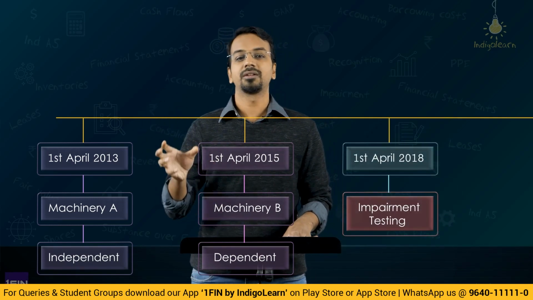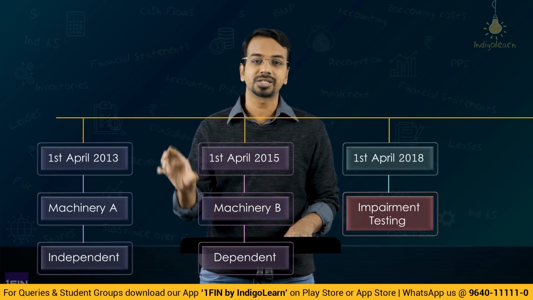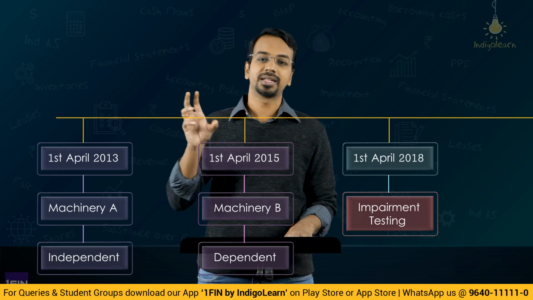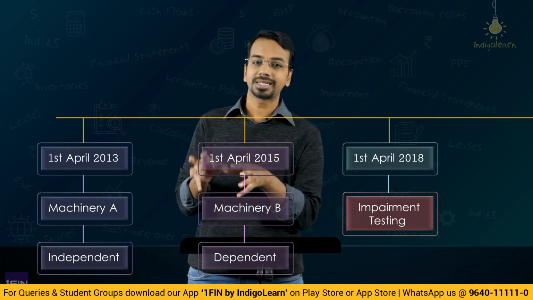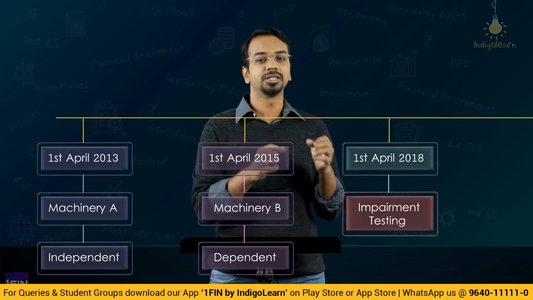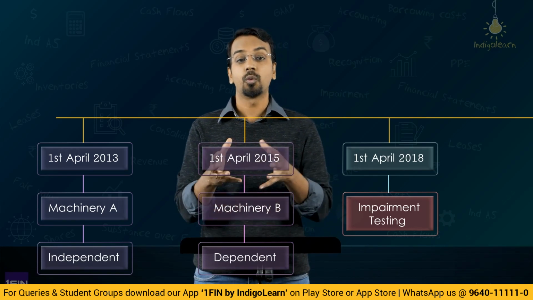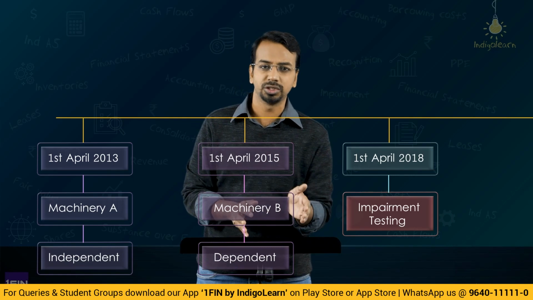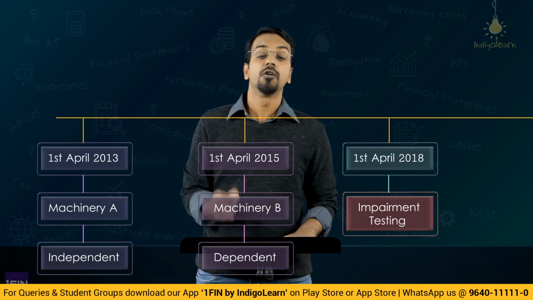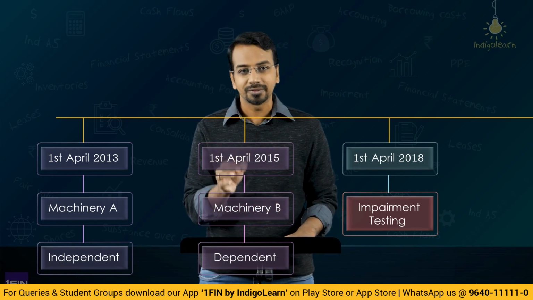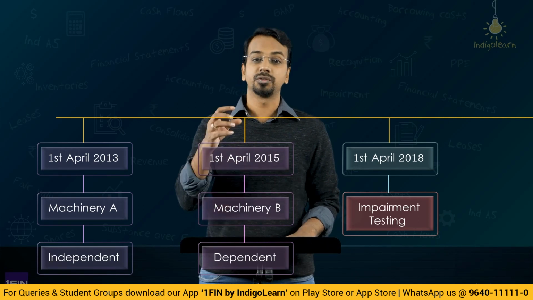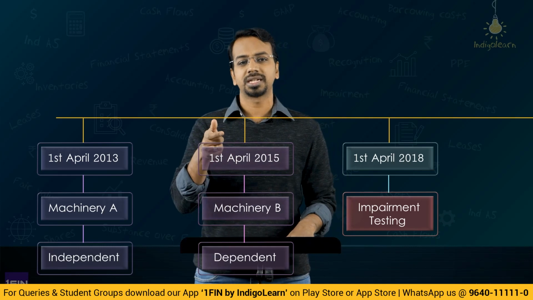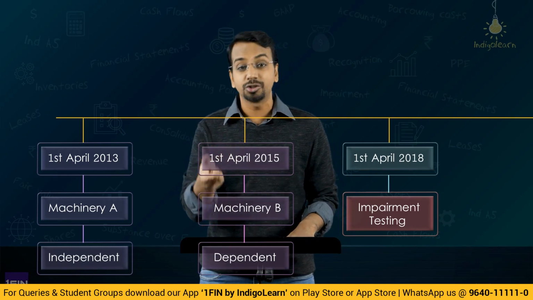So, we will need to calculate the depreciation for 5 years in case of machine A and for 3 years in case of machine B and arrive at their respective carrying amount. Now, using this carrying amount and other amounts given in the question, we will need to calculate the carrying amount of CGU and the recoverable amount of CGU. And for machine A, we have been given independent information. Based on that, we need to calculate the recoverable amount of machine A. Then you have to see whether it has to be impaired. We have to see whether the CGU has to be impaired.